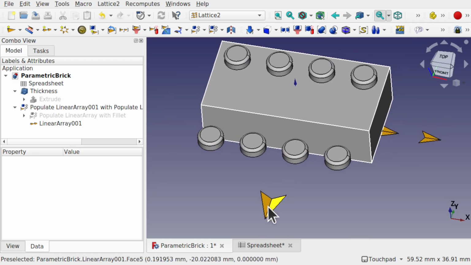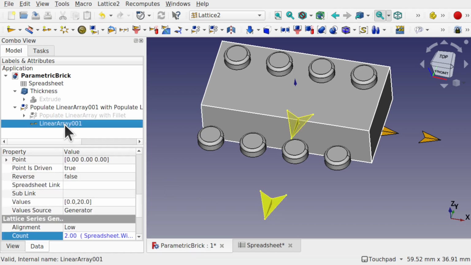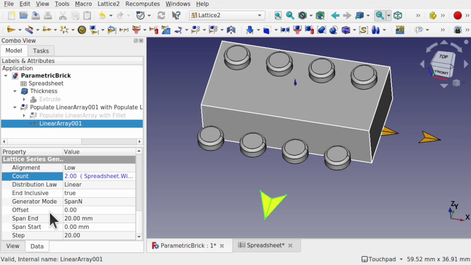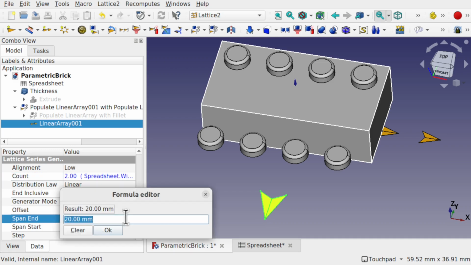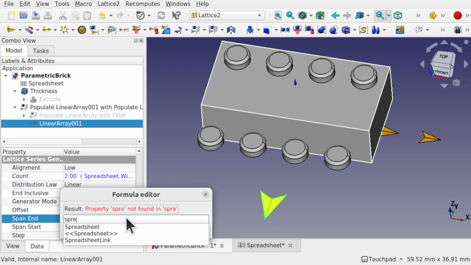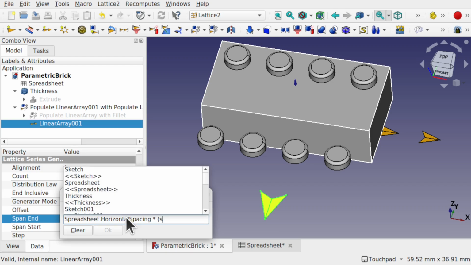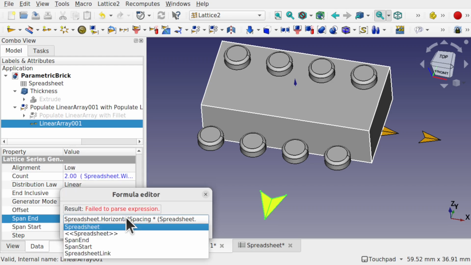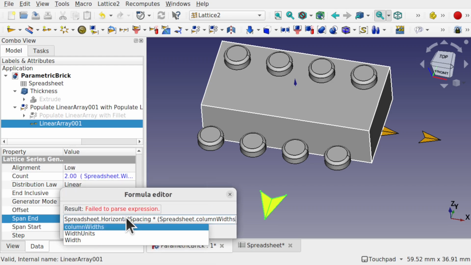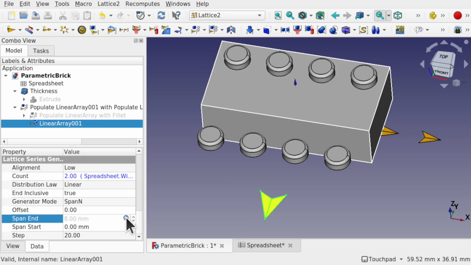So remember, we've got the span here on that linear array. And if we come down, the generator should be span n, and we need to change the span end. So we're going to use the formula for that, and that's going to be spreadsheet dot horizontal spacing and then times, and then in brackets the spreadsheet dot width units -1 and hit enter.